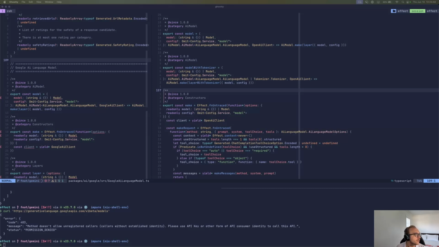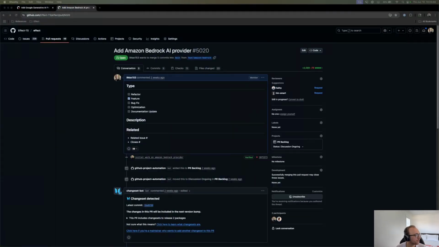Do I need to create a different API key? Maybe it was a restricted API key before.